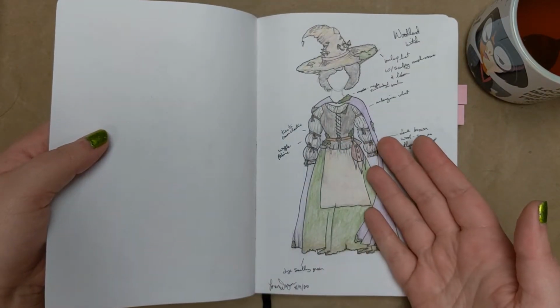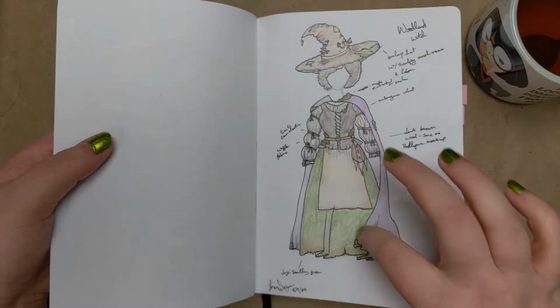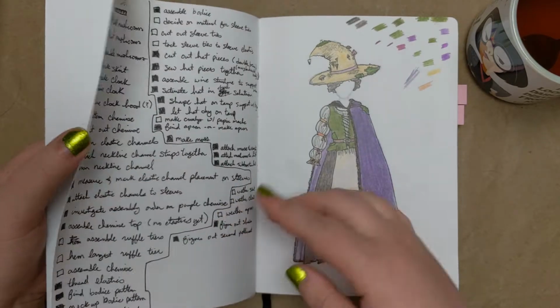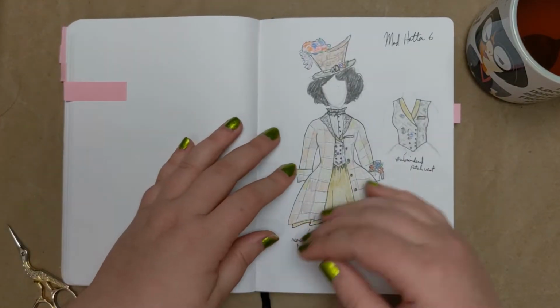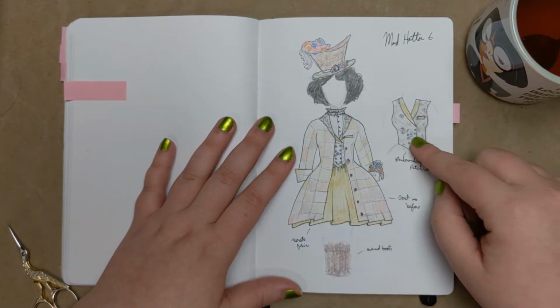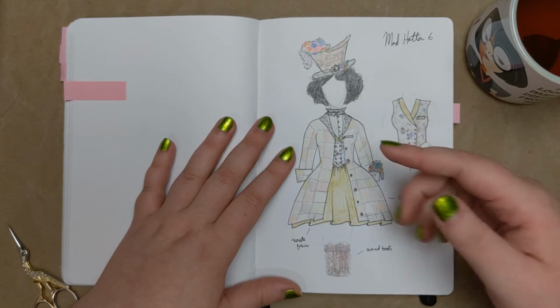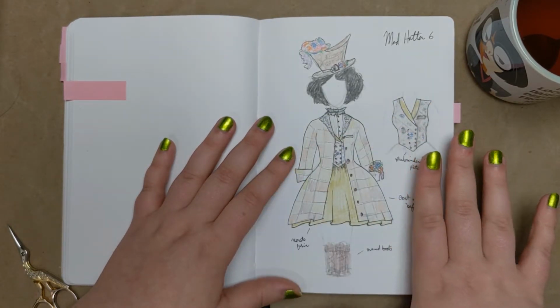So I boxed the project up, switched focus to a witch costume that was made almost entirely from stash fabrics I didn't have to pay for, and did a Halloween photo shoot instead of a party. Fast forward to January 2021. I started wanting to get back to work on this costume, but I used the vest material in my Christmas costume and realized that I'd been coloring the fabric wrong in all of my design sketches so far.